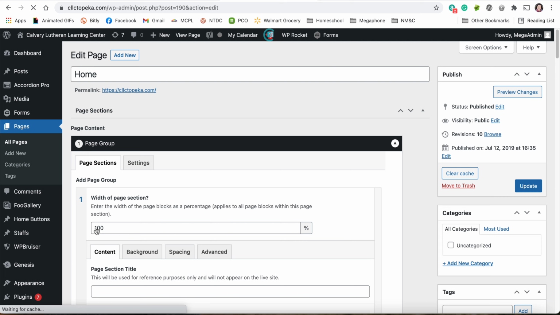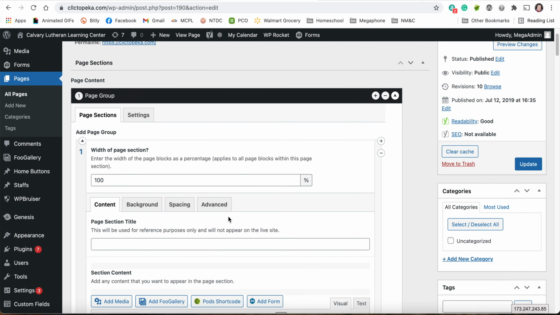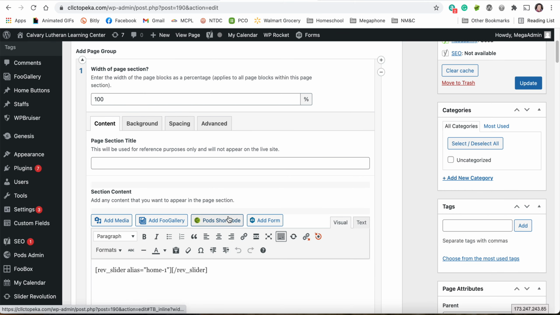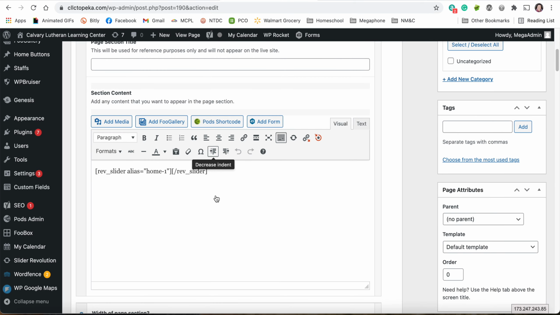You'll see how each page is broken up into sections which include a header and a footer, which are consistent across every page that are on your site. Okay? Because they're consistent across every page, they're edited in a different part of the dashboard, which we're not going to look at today. Okay, so right now we're just looking at the other functions on your home page.